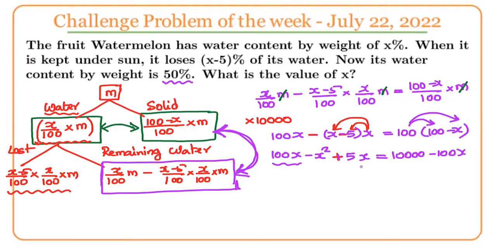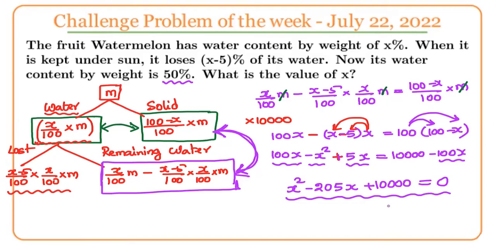Okay, there are several x terms which can all be grouped together, and then there is the x squared, actually a negative x squared. So let's move everything to the right side and write the equation as x squared we have a minus 100x, and then this 100x also becomes minus 100x when it moves to the right side. And then we have the 5x, which also becomes minus 5x. So overall, we're going to have minus 205x. And then we have this 10,000 equals 0. This is the quadratic that we need to solve now to find the value of x. So this completes the first part. And now let's solve this quadratic.